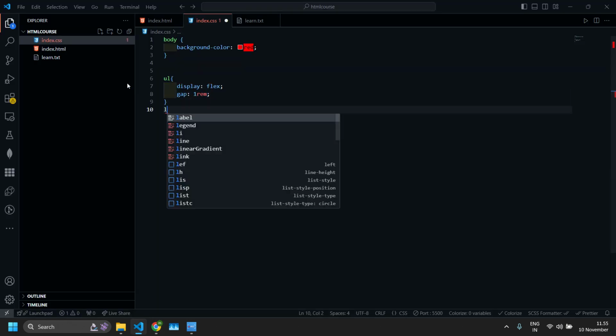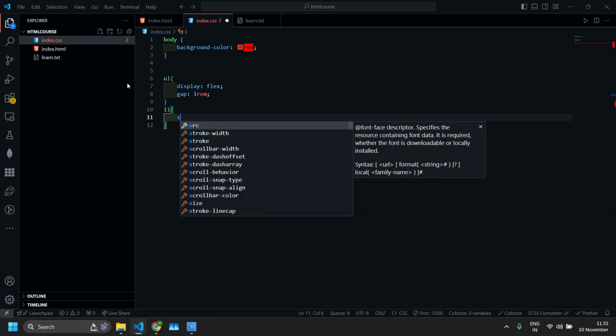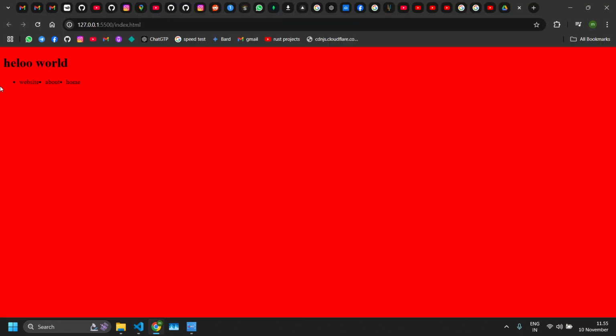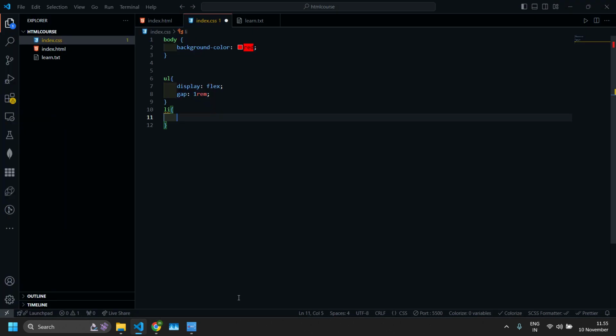And now for the li tags, we will write it like, let's say, style. How do I remove this? I don't know. I forgot this. Okay, so you know the drill, right?